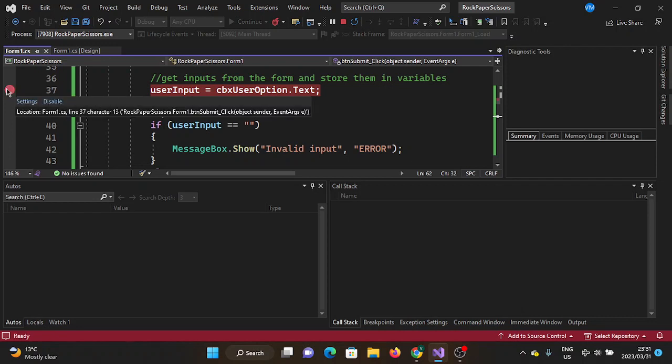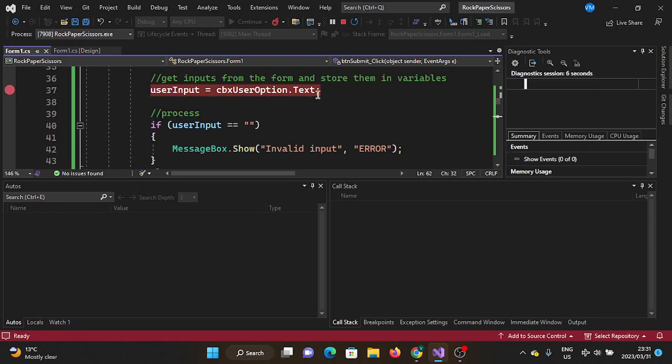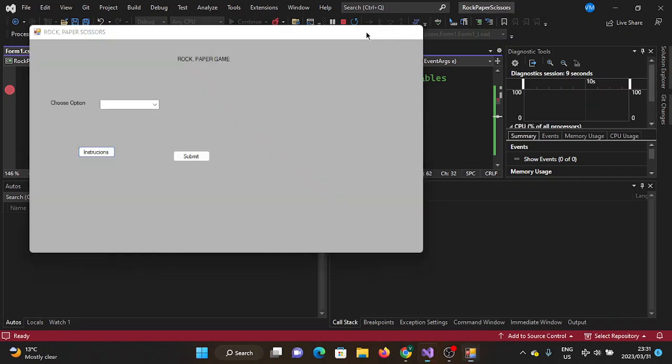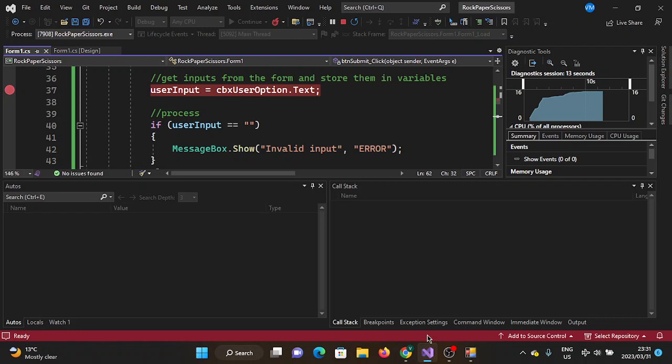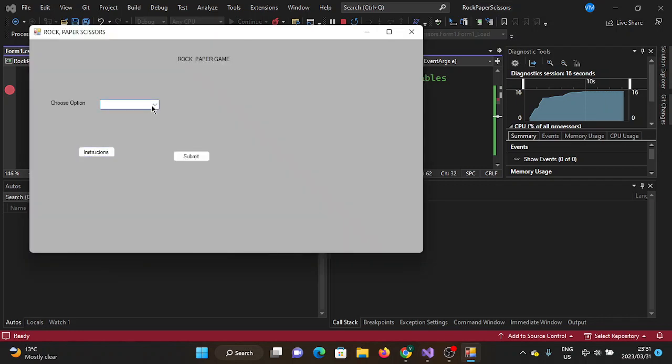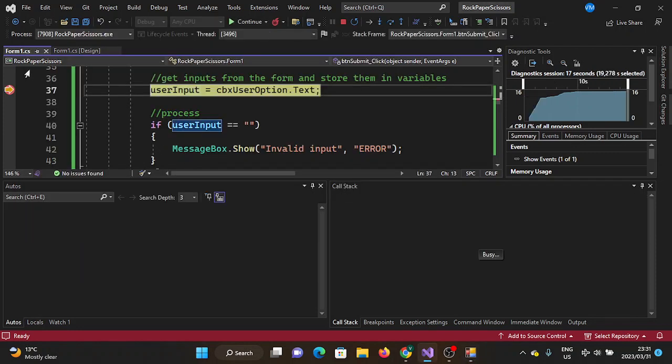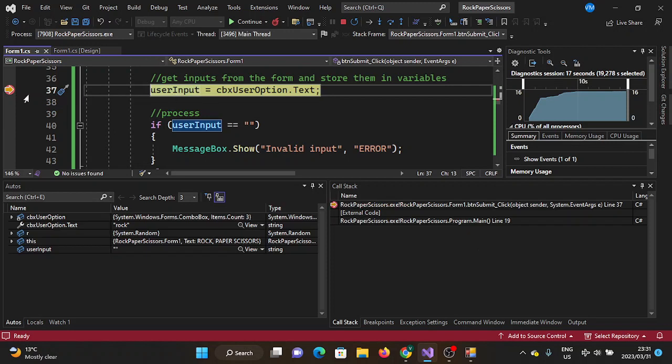Only when I step through the breakpoint did it appear. Let me select an option, maybe rock, then submit. Then you see it's not running, it takes me to the breakpoint.